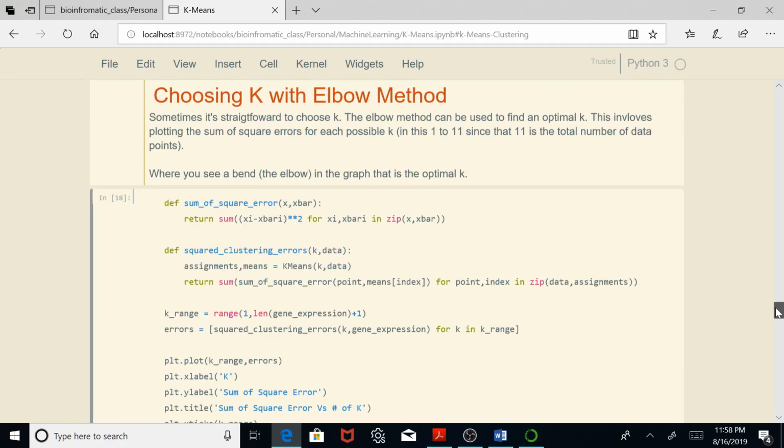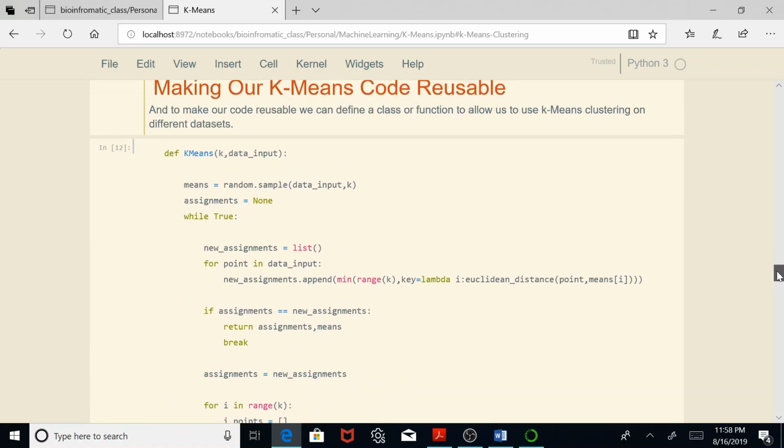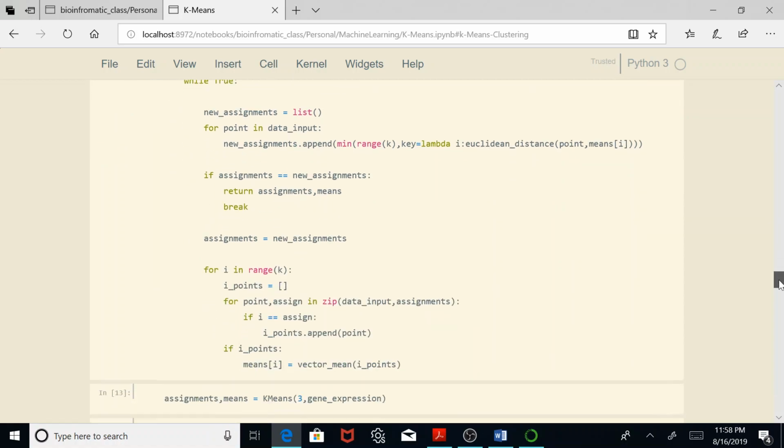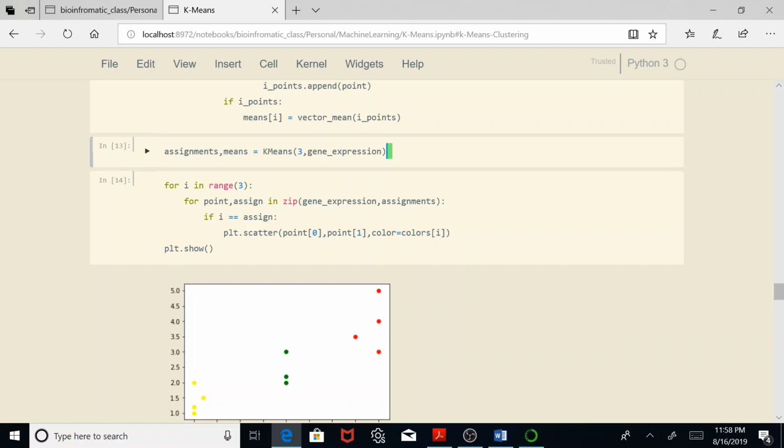Now this also goes into how the k-means algorithm works. Notice how we're randomly choosing our initial centroids. So it's possible that our graphs won't look the same. It won't cluster the same every single time.